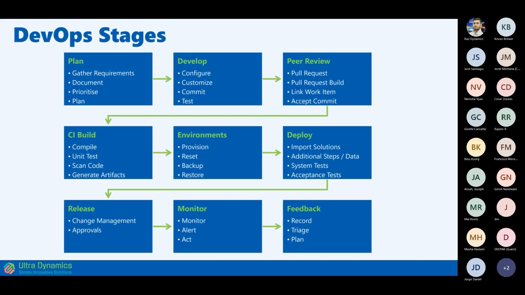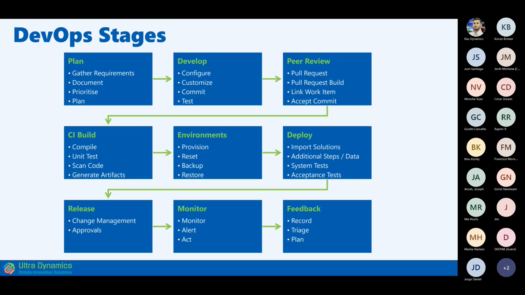Before I start, I'm just going to do a little bit of an introduction to DevOps. I'm sure most of you will be familiar with it. It's a term that's been around for a while, but just to set the scene, a little recap. DevOps is the process that starts from the time when we have an idea and want to do something, until we have that idea implemented in production, with some feedback around whether that idea has worked or not. These are the different stages that a typical DevOps value stream would include.